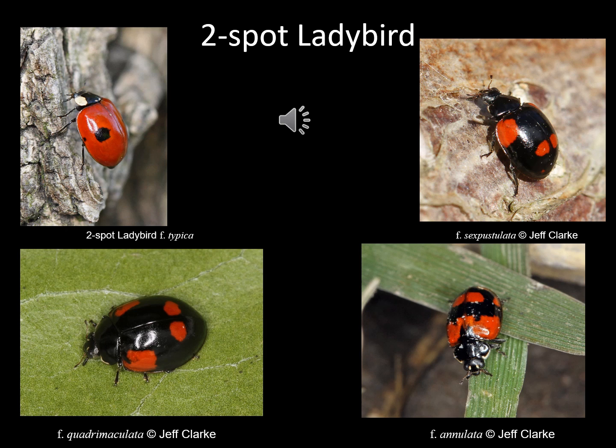But do you remember what we do with birds, birdcraft? I talk about the character of the bird. Ladybirds do have a character, and the different species are slightly different too in the shape and the form of them. So never forget that. Don't just look at the colours and the spots, look at the shape and the form of the ladybird.